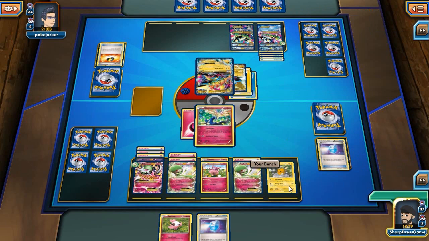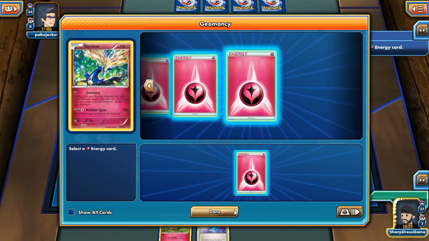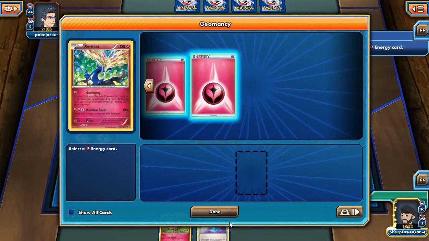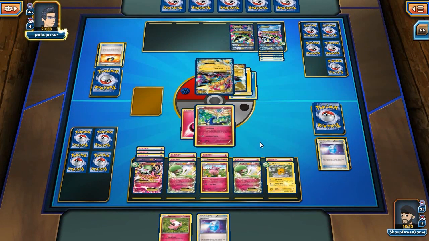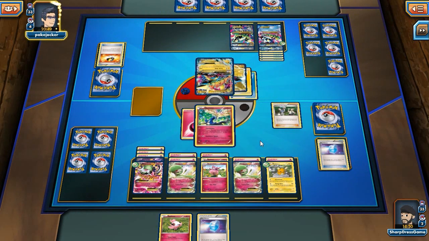Which we've already proven I am dumb. But let's Geomancy for 2 more energies here. We would have had all of our energies in play had I actually Geomancied last turn as well, but he might have actually also attacked me last turn. So now we are up to 240, so I believe we can kill all of these Pokemon in one shot with Mega Guard. We do see the Pokemon Fan Club probably going for Suicunes, let's be honest.